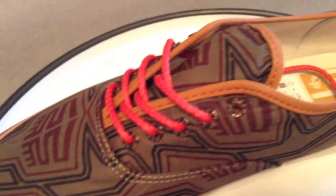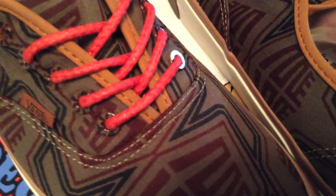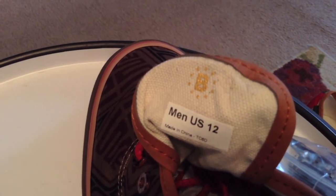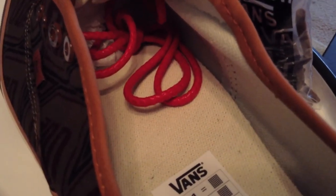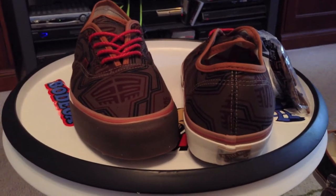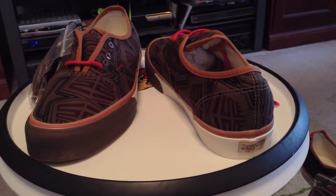The piping all around the shoes themselves, the tongue, the top of the shoe — and an Authentic is just a good shoe anyway. Not a lot to get in the way, just material and shoe. The Bodega logo with the stars right there on top. Just a good, overall comfortable shoe. Reasonably priced — a little bit on the high side, but after all they are Vans Vault and a collaboration, and I believe well worth it.